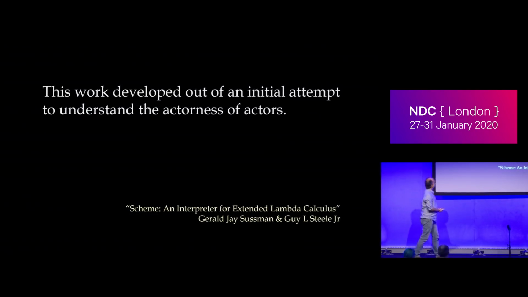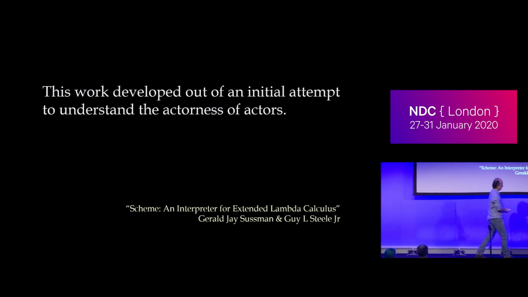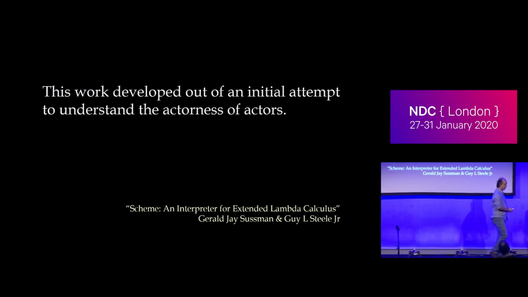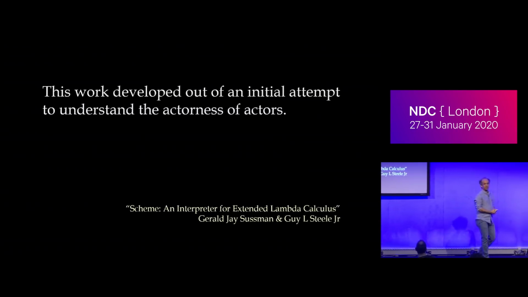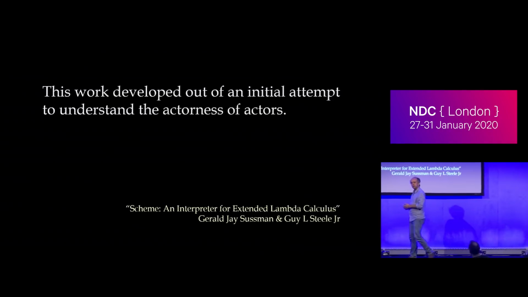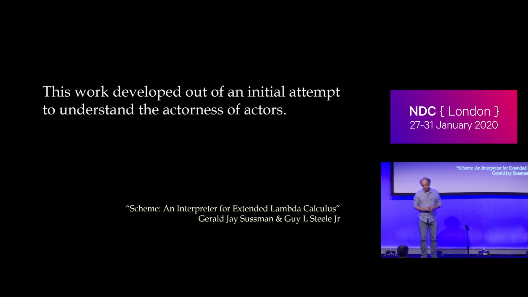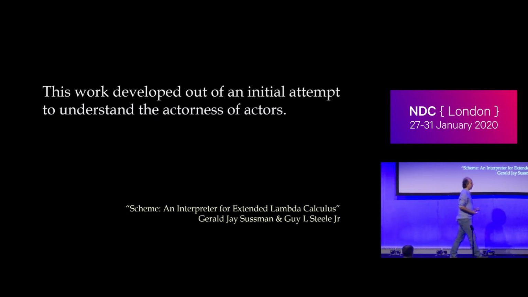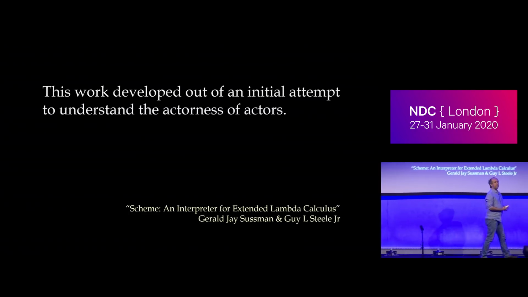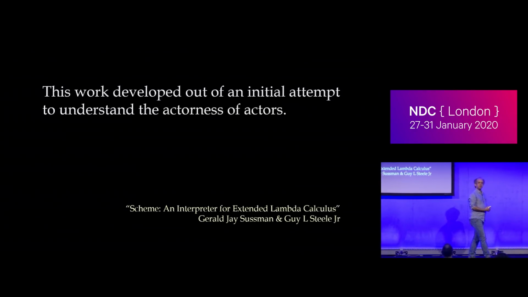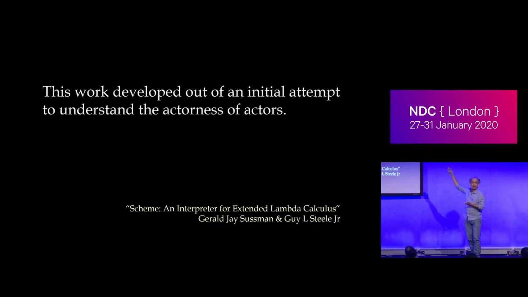In a paper published in the mid-70s, Sussman and Steele say, well, here's why we did this. We weren't just inventing languages for kicks. This work developed out of an initial attempt to understand the actorness of actors. Carl Hewitt had come up in the early 70s with this idea of computation, the actor model. And Carl Hewitt had some crazy ideas. I've read some of the original papers. My master's degree thesis was on actors. And I have to admit the Carl Hewitt stuff was the least accessible, and hence I understand the motivation.